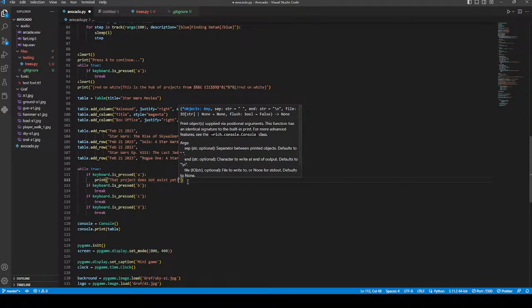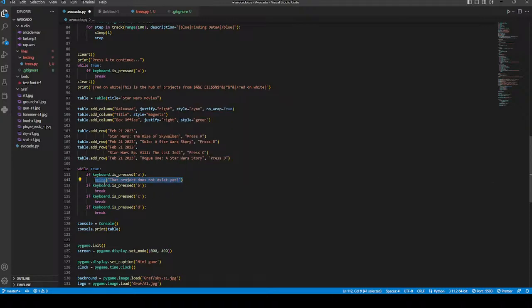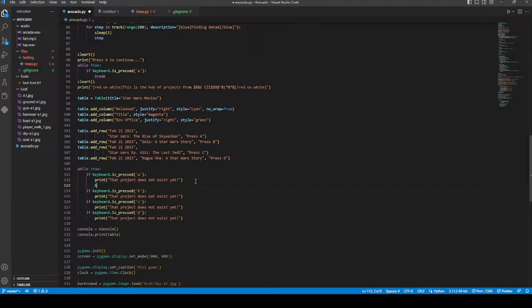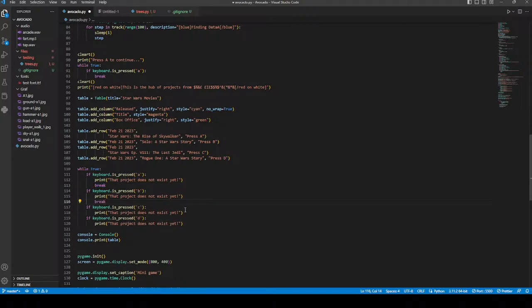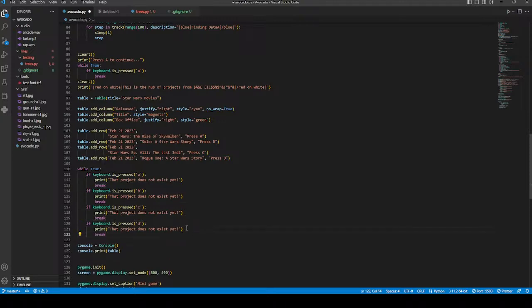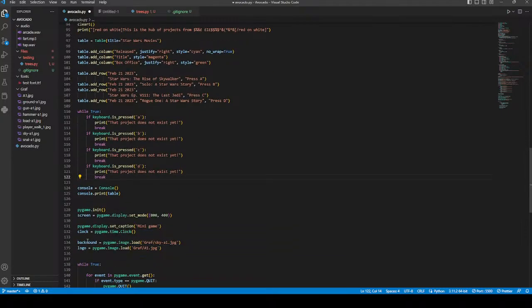And then it's just going to print that. And then we need to replace all of these with, sorry, that project doesn't exist yet. And then we want to break it once we're done with that.